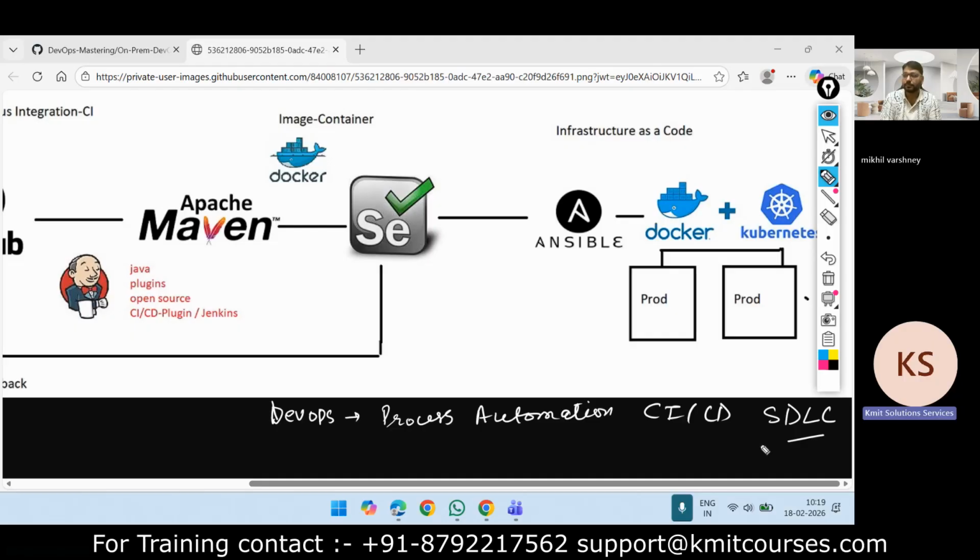Even though we have a lot of AI tools like Replit, GitHub Copilot, so many tools with the help of which we can generate the code, still when we talk about this DevOps process, it starts from development only, because the developer has to write the logic.